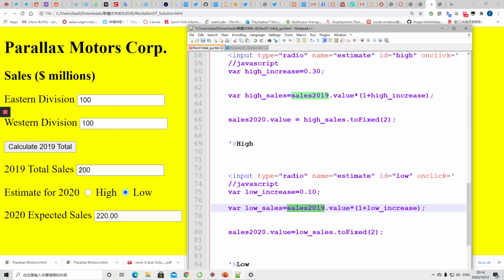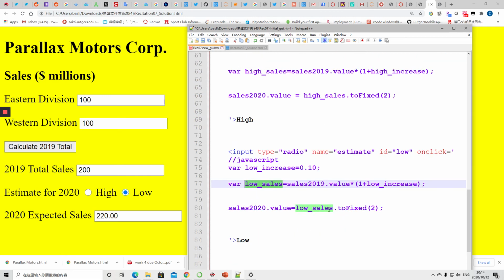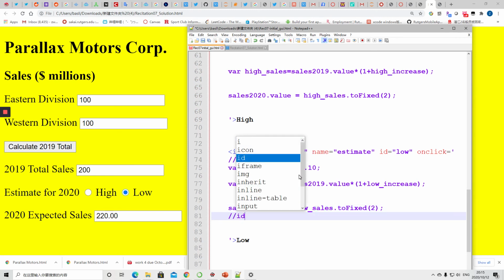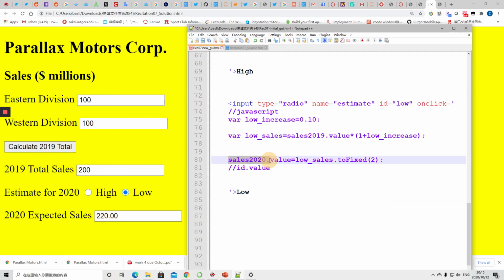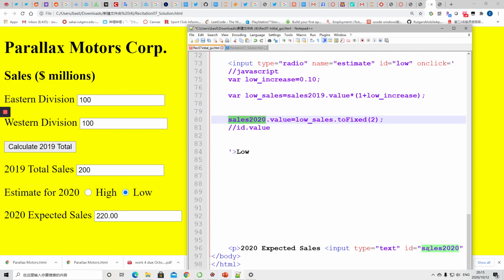Use the data in the text box to multiply by 1 plus 0.1, which is 1.1, and get the result right here, and limit the digits of this data to 2 after the point. Then I transfer the final result to the sales 2020, still using the ID value. This ID is for the last text box, which is right here. Okay, this is the low, and I save it.